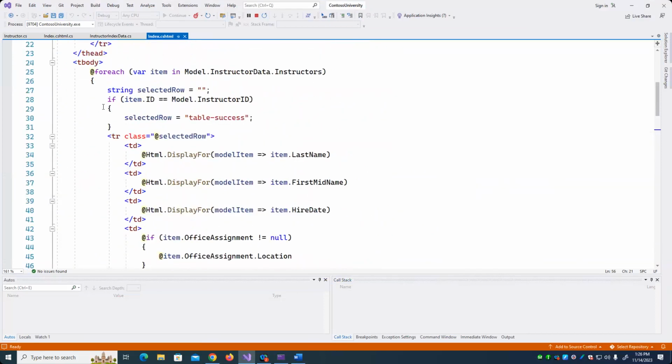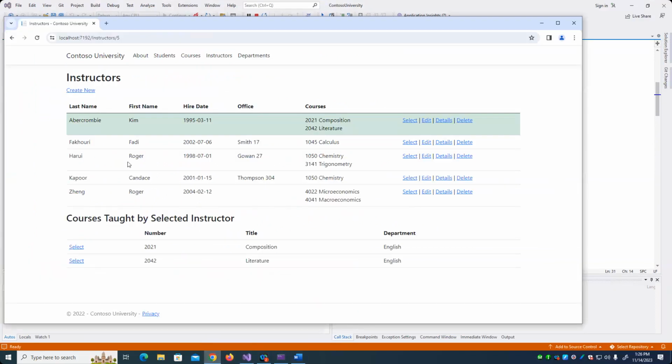And also, by the way, since we've clicked on one, we can make sure that the instructor ID for this instructor matches the instructor ID in the model. Therefore, we're setting the class of that table row to be selected row. That's why we see it as highlighted. That indicates that that was a row that was selected. This actually is a very clever way to do it, not to say that there wouldn't be other ways to do it.